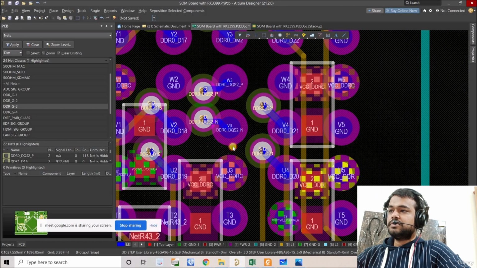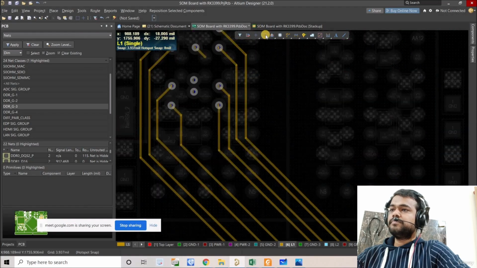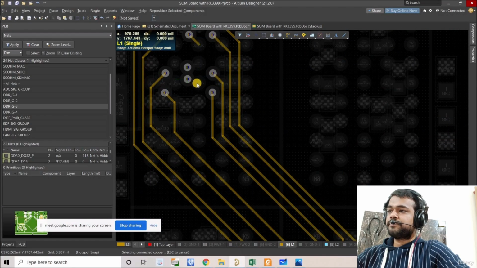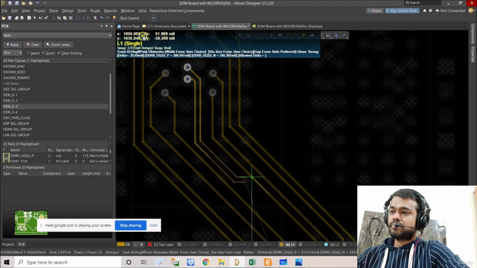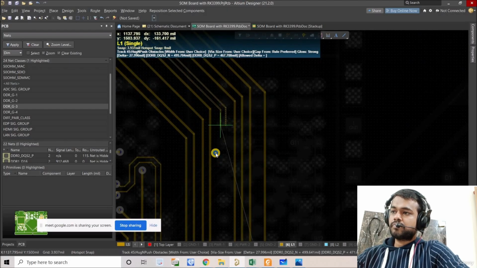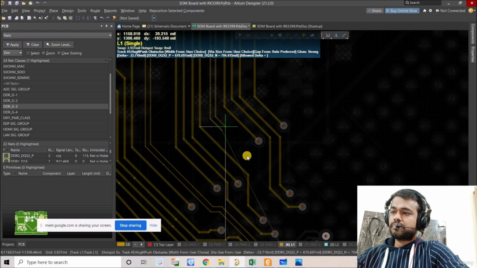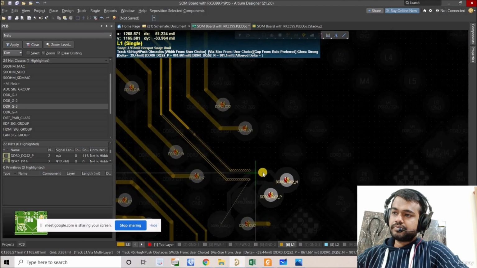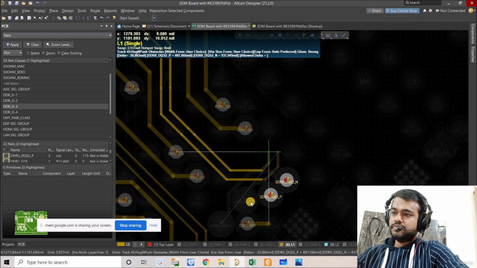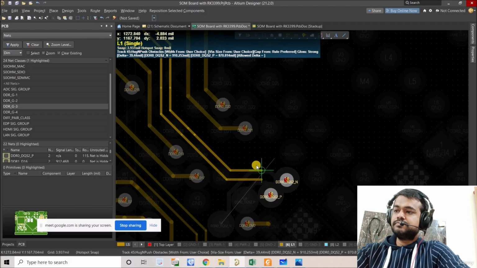Change the layer to L1 and let's see. Okay, so we have to connect around it.